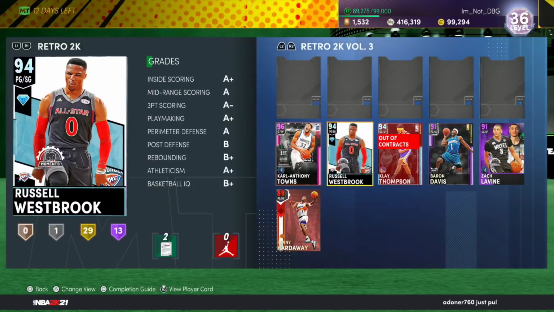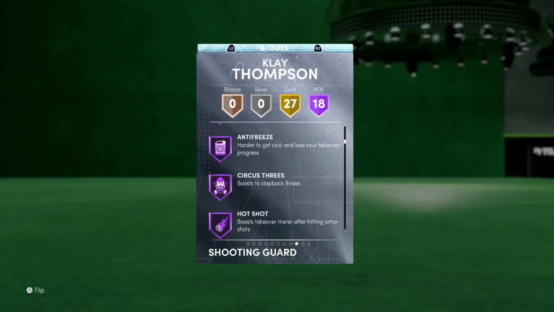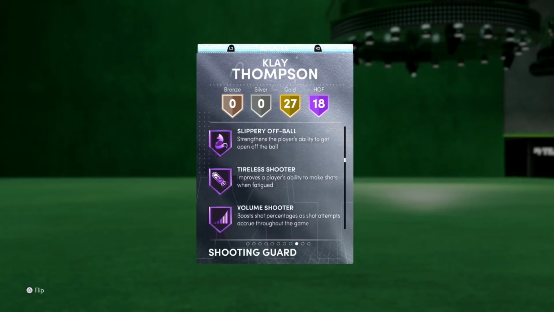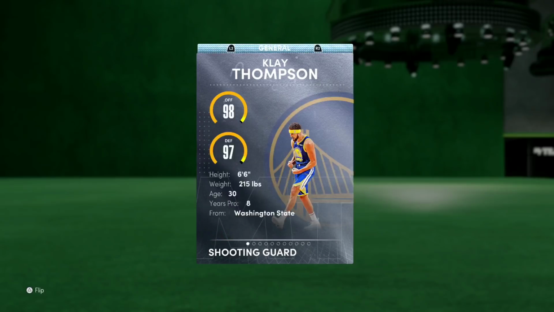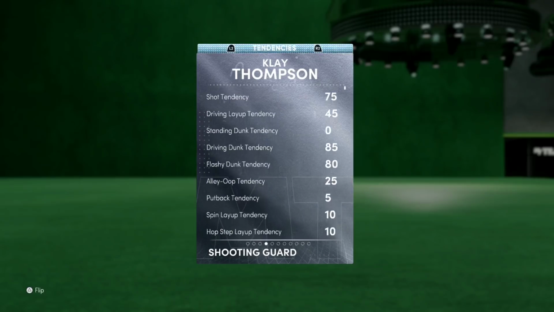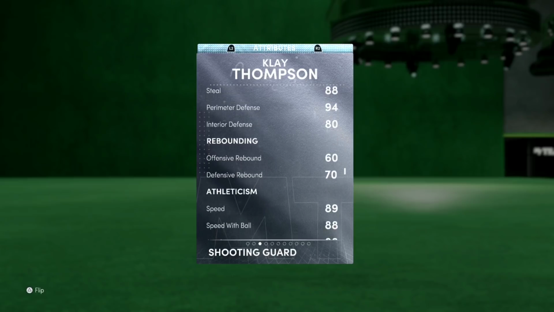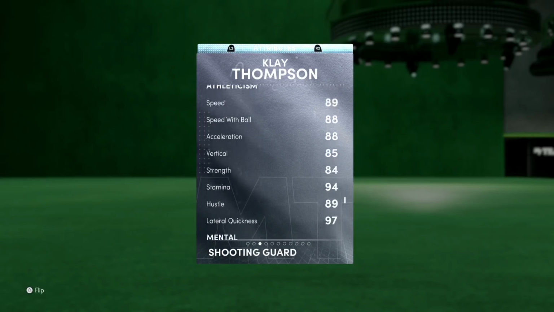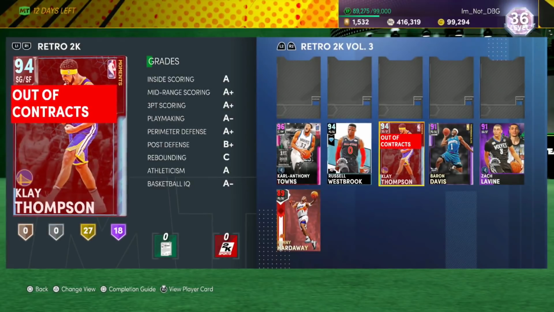Klay Thompson is 18 hops, like clamps. He's got hop range extender. He's also got a bunch of great gold badges as well. Got a long wingspan. He can curry slide, really good release. Great three-point shooter. I mean, mediocre dunker. He's got Showtime dunks, though. Good perimeter defense and steal. Really good speed with ball and acceleration. And great lateral quickness as well. So, that's why he's in there.